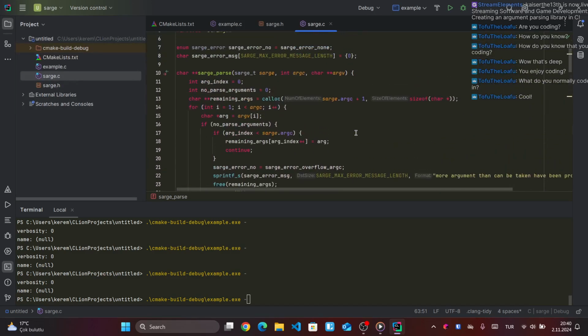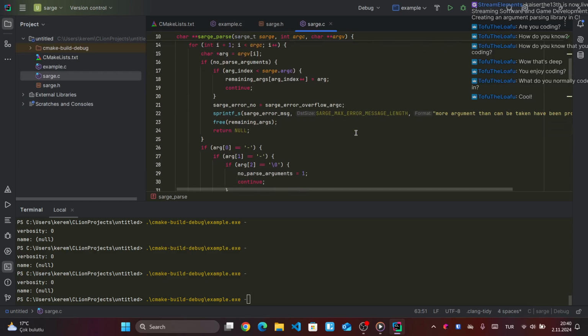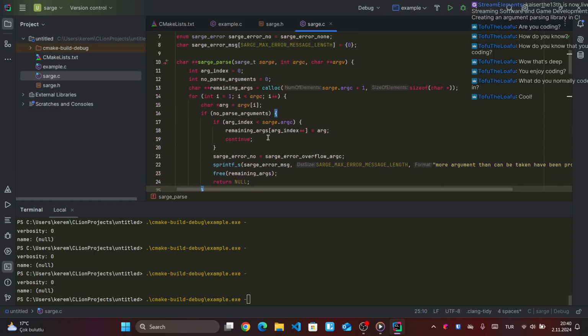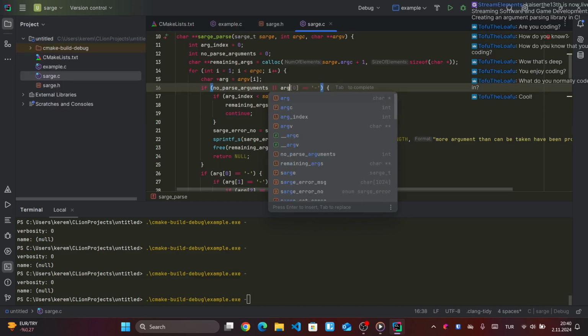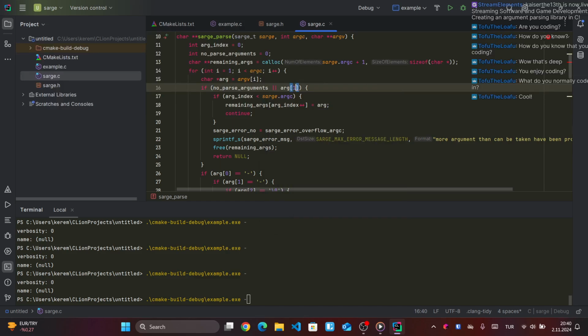That is actually interesting. Well, that works. That one works is pretty interesting. If no parsed arguments, or arg 1 equals no, 1 equals this.